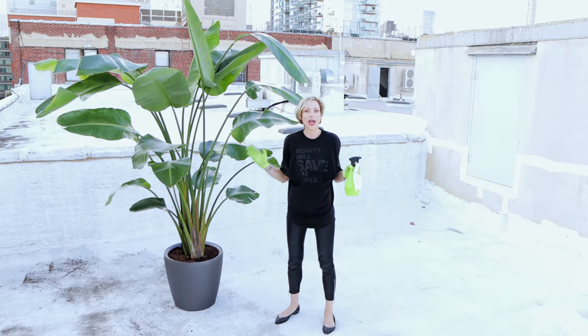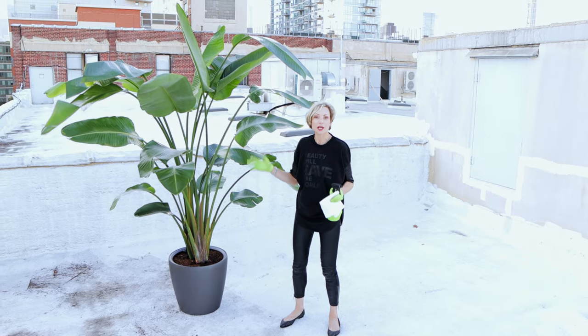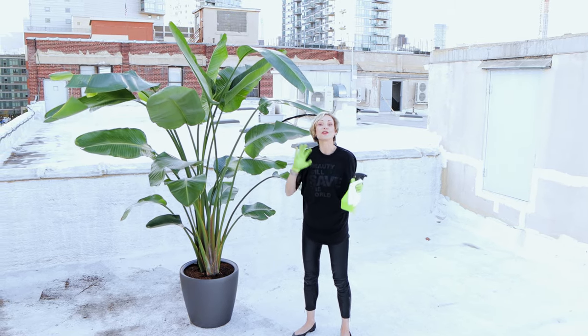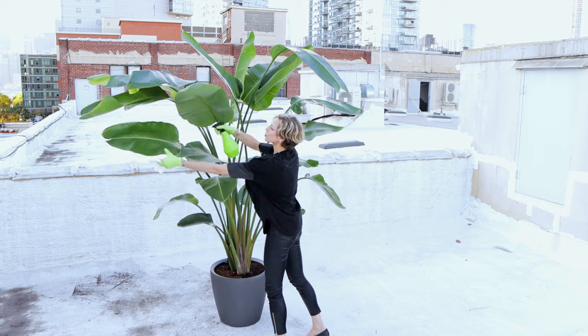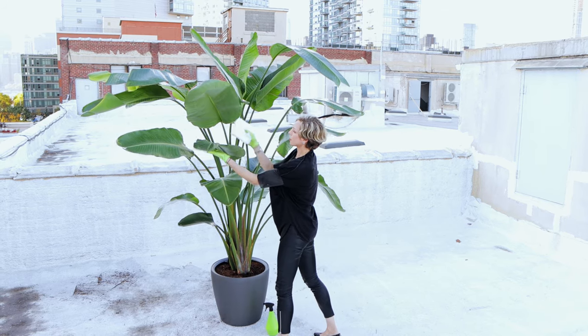All right, so now Agnes is repotted, straightened up, staked up, trimmed up, pruned up, and the only thing left to do is dust off the leaves and give this plant a refreshing mist. Here's my magic spray bottle. I'm just gonna spray leaves and wipe them off.